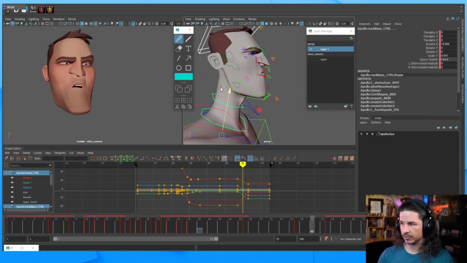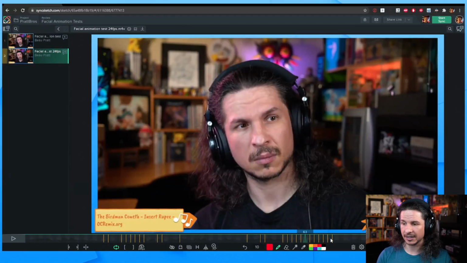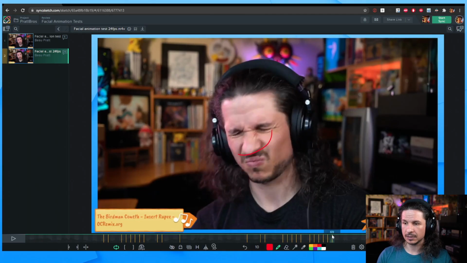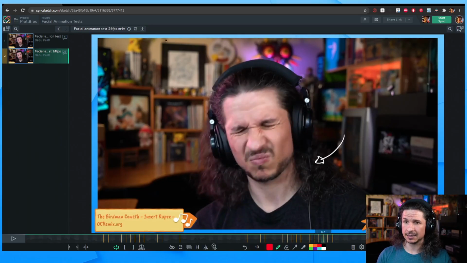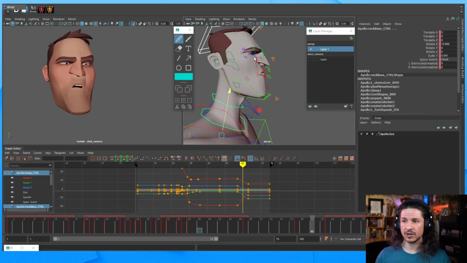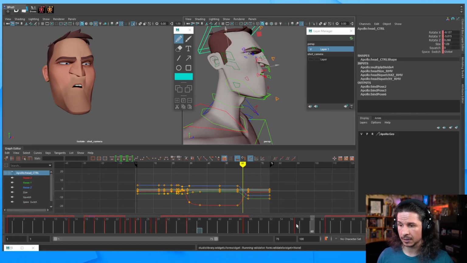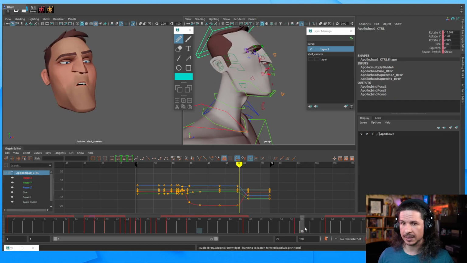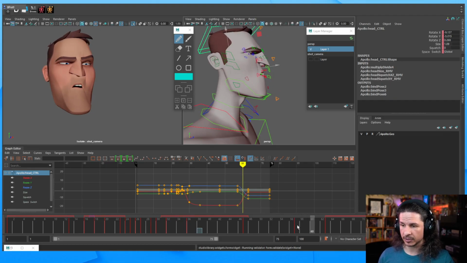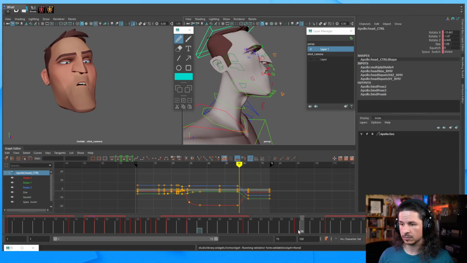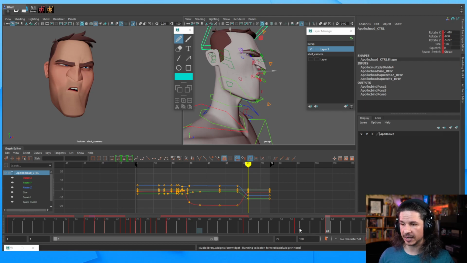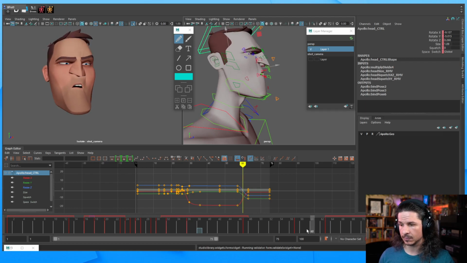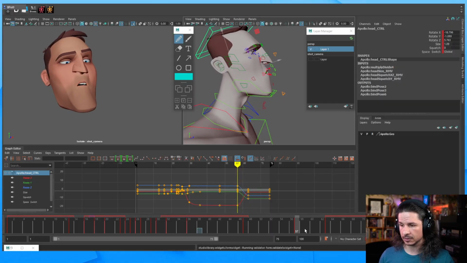Now, as we go through here, another element I can look for is the neck and head. How do they work together? If we actually look at this, you'll notice that my neck doesn't really do too much, but my head is definitely leading it quite a bit. So I'm going to try and have the head lead the action here. Now, how do I want to do this? Well, I can just add breakdowns on the head. So I'm going to go maybe, let's see, 57 to 63. We've got 6 frames. I could do it on 3s. Now we'll do it on 2s.